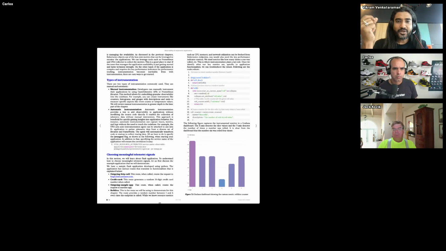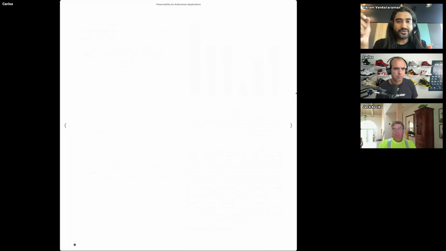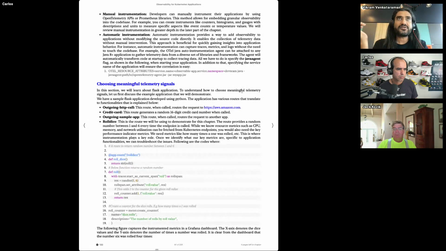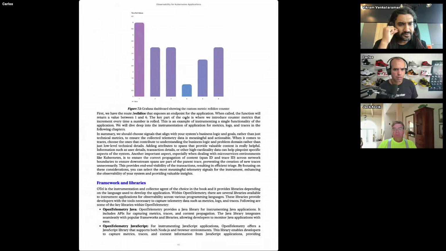Every time you roll a one, a two, the counter keeps incrementing. At the end of the day, you may want to see how many sixes or fours I rolled today. I think it's on the next page, maybe, Carlos. If you can go to the next page.